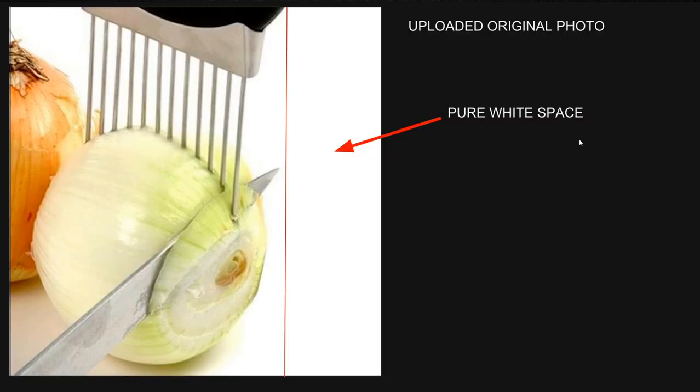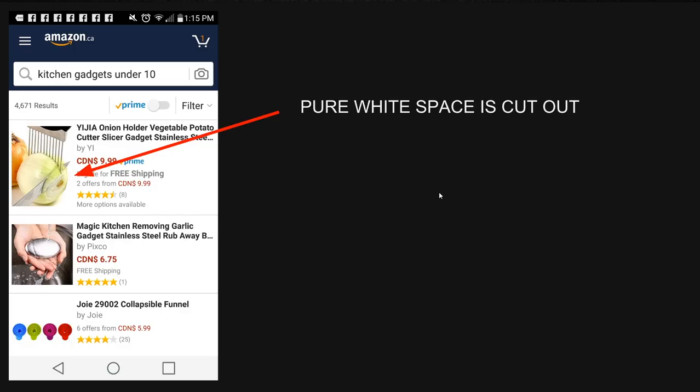So another thing about these images, Amazon tells you in the style guide to put the images on a white background. Always put them on a clean white background. And there's a good reason for this. You see, this image has pure white space on the right side. It's a square image, but it has pure white space on the right side. So when it gets put into a larger listing, it's able to expand the image up to the top and bottom. And this is why they wanted that white space.